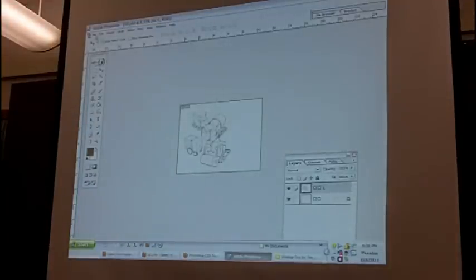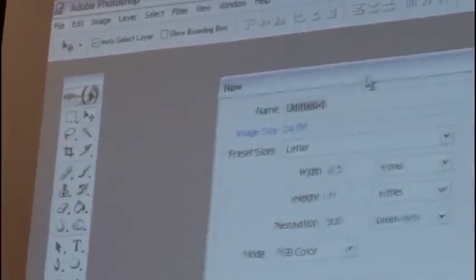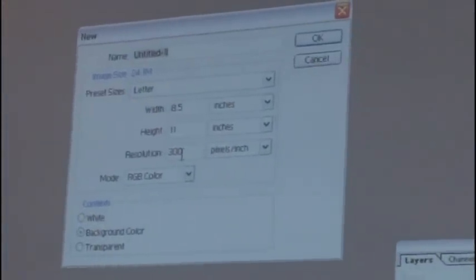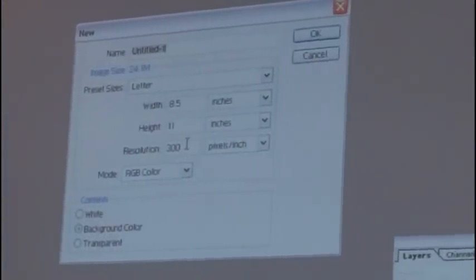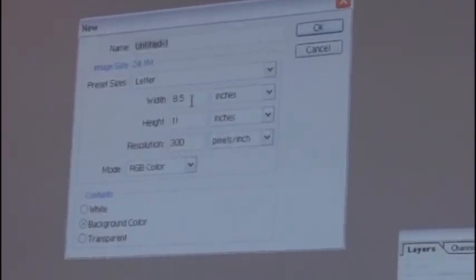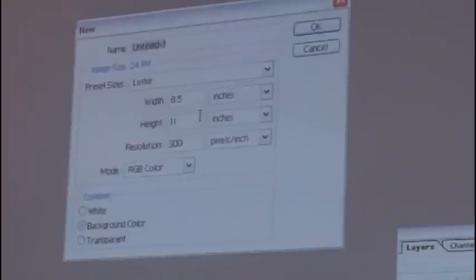So the basic first thing you need to do is open a file. I'm going to close this one because we'll pretend you're starting from scratch. So this is kind of obvious. File, new, and then you get this thing. This is actually very important. Mine right now is set at 300 DPI, and it's 8.5 inches wide and 11 inches high.